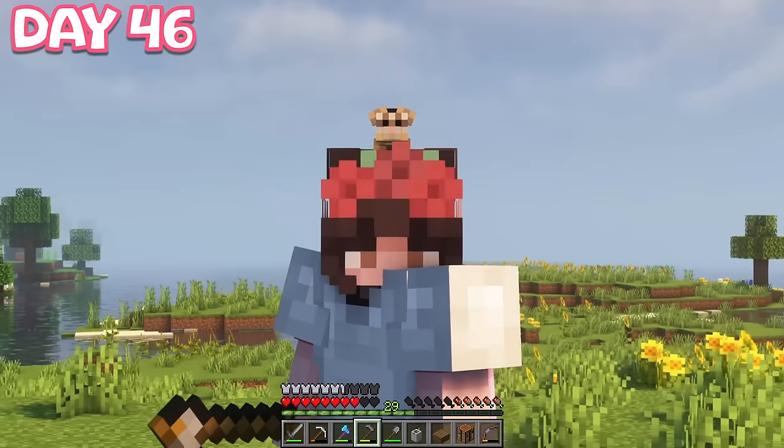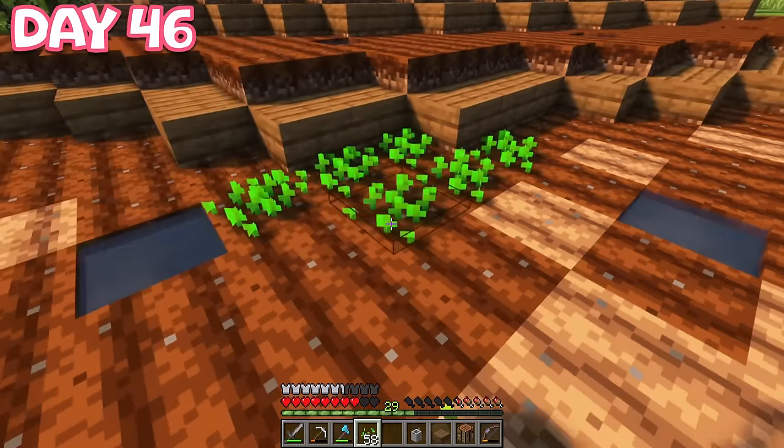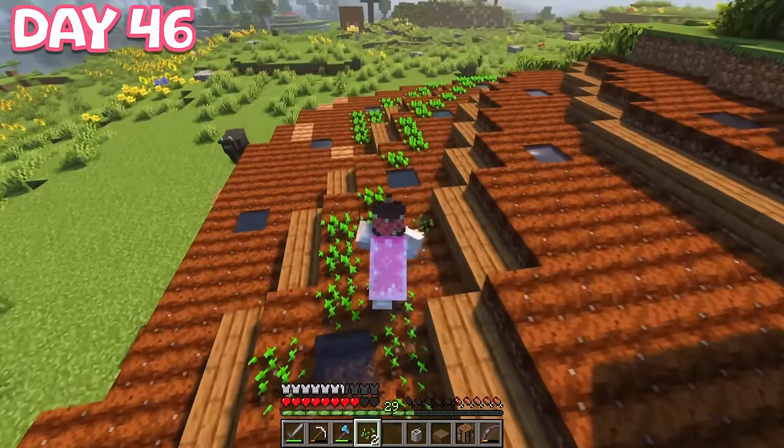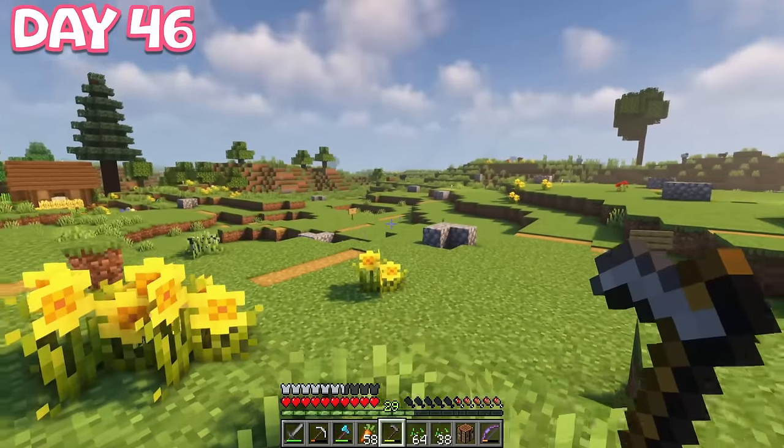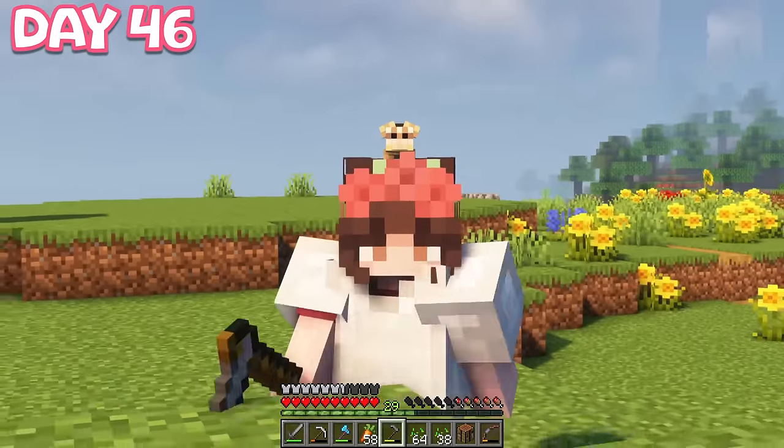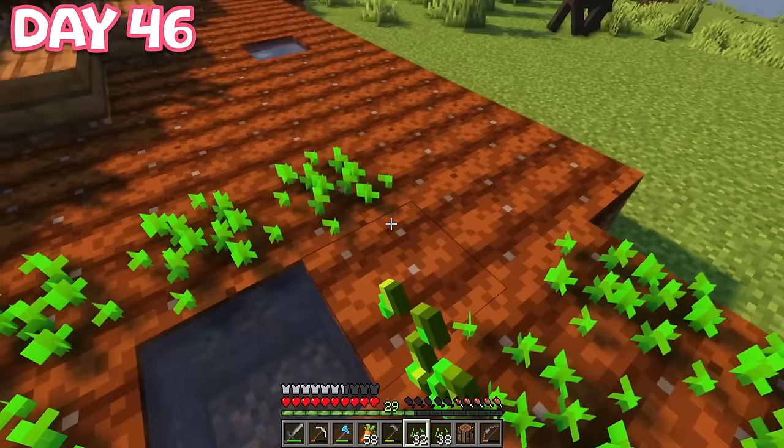I just googled that word, I'm so smart. And now I just gotta sow the crops. I also googled that word. I'm gonna be the smartest farmer ever. I'm out of seeds. I just broke all the grass in the area. Literally all of it. So now I hopefully have enough seeds to finish off this crop field.